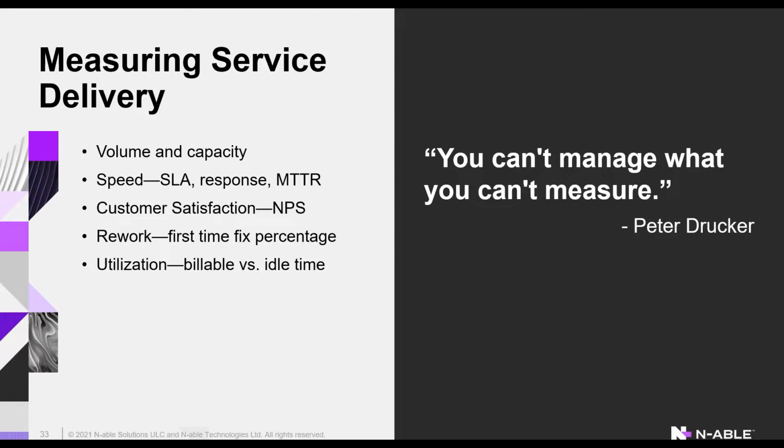First time to fix percentages. Utilization time, right? Going into that adage or the quote here from Peter Drucker, you can't manage what you can't measure, right? And in some senses, the PSM world, that's very difficult.